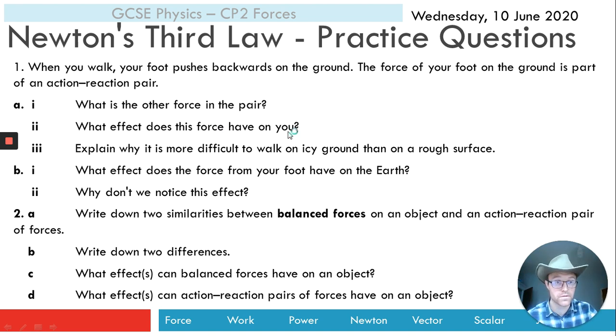It pushes you forwards. Okay, so when I'm walking, I push backwards on the ground, the ground pushes forwards on me, and I move forwards. The ground also moves backwards a tiny, tiny amount. But because the Earth is so massive, it's almost negligible. But the Earth does move backwards. Okay, have a go at the rest of the questions and we'll go through in just a second. When I say pause the video and have a go at the questions, you can pause the video now.